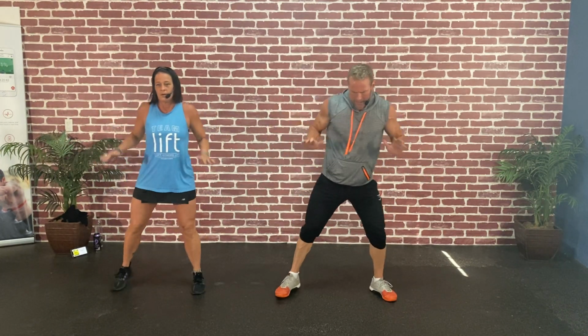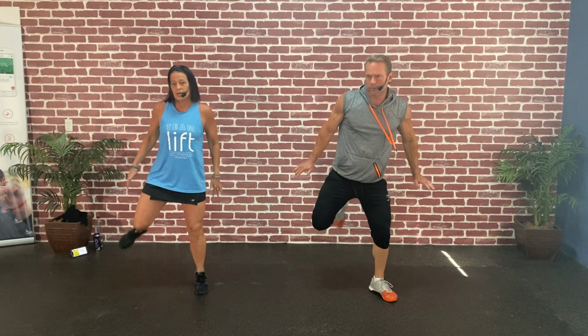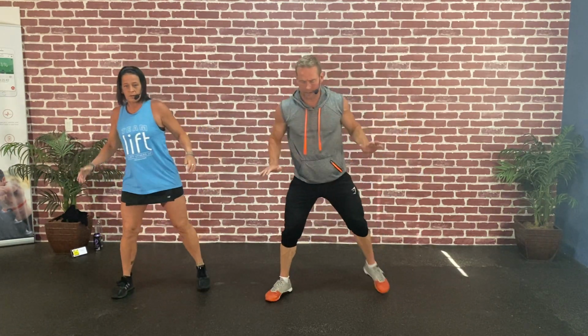All right, let's push it down. Let's start flexing our triceps. Triceps are the muscle groups on the back of the arms. We want to flex those and stretch our biceps. Four more. Three more. Two more.